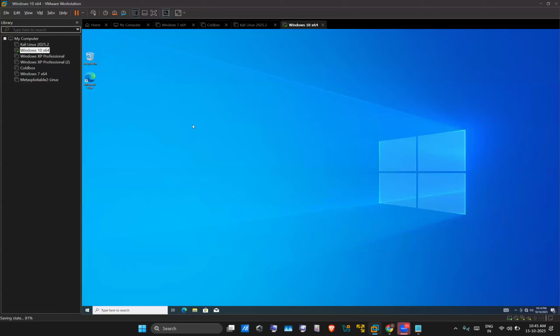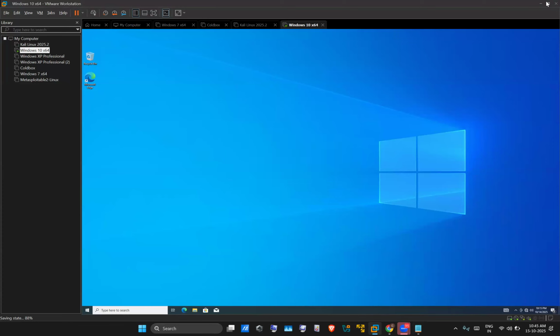Okay, let me reshare my screen. Now, if our operating system gets crashed, we have created a copy of this operating system. If you want to load the copy, in that scenario we have to click on the second icon, revert back. If you click on revert back, you can see it asks whether you want to restore snapshot 1 or 2, because I have done two snapshots.